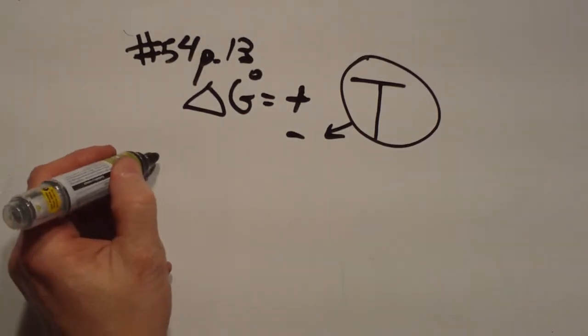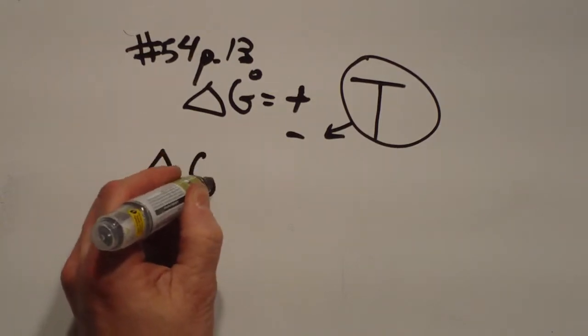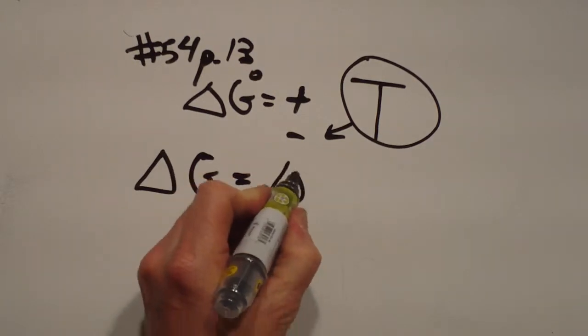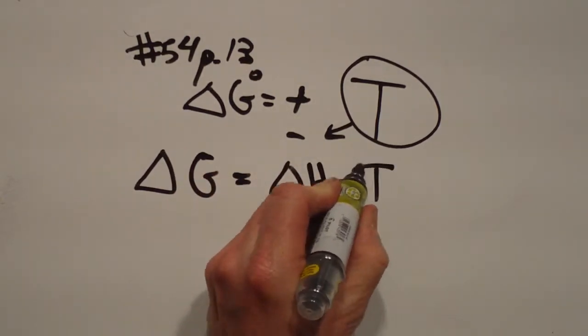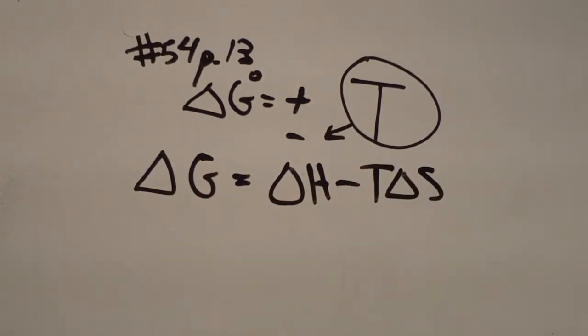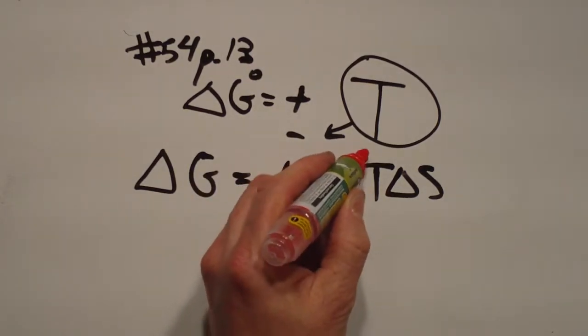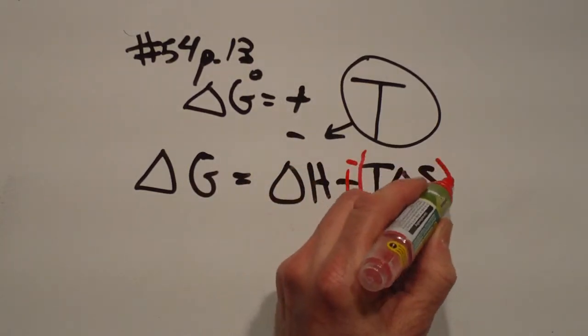Well, if you look at the equation, you can figure out what must be going on. You've got in this equation delta H minus T delta S. So here we have numbers, basically two terms. This is the subtracted term, so it's the same thing as adding the opposite to this whole thing here.